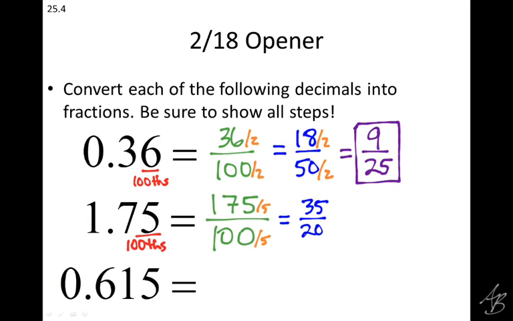No, we still need to check. We cannot reduce by two still. In fact, if you can't reduce by two at the beginning, you're not going to be able to reduce by two later either. But we can reduce by five again. And when I do that, 35 divided by five is 7, and 20 divided by five is 4. Now, this is an improper fraction, but is there anything wrong with leaving it as an improper fraction? No, we're going to leave that as an improper fraction.